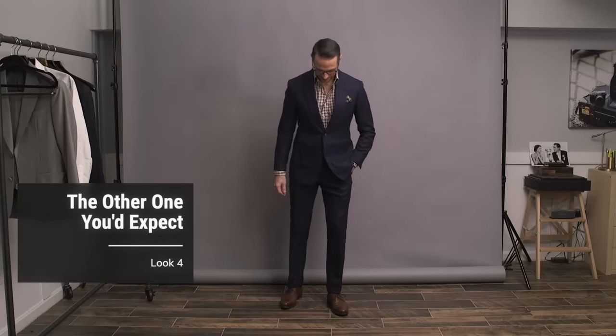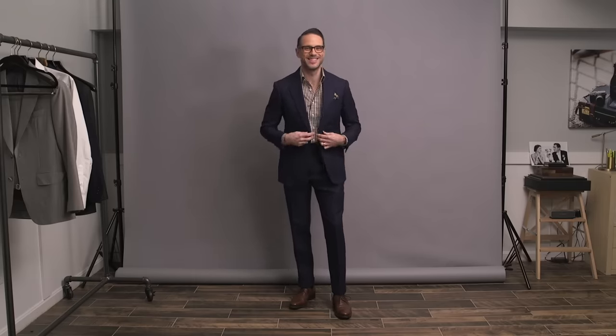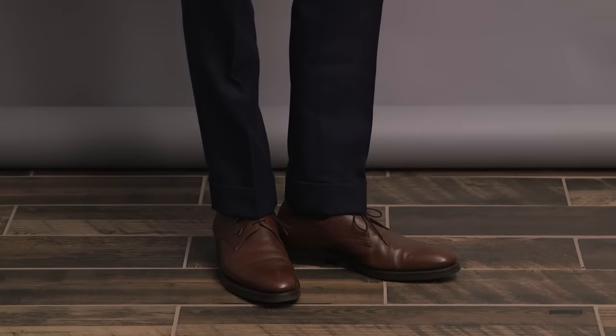Here's another classic approach: a simple suit and button-up shirt combination. This is the same hopsack suit from the first look, however instead of the plain white button-up, we're going with something a little bolder. The approach and effect are completely different — the first look was all about simplicity, but with this one I want to draw attention to the shirt. It's from the HSS Michael Andrews collection in a gingham pattern, which is super classic, in brown — unique and a little unexpected. Having a bolder shirt takes the emphasis away from the fact that you're not wearing a tie. Another good option would be a denim or chambray shirt. Pocket square is by Drake's, glasses by Tom Ford, watch is the Vacheron Constantin Traditionelle, and anchoring the look are light brown shoes by Enzo Bonafe.